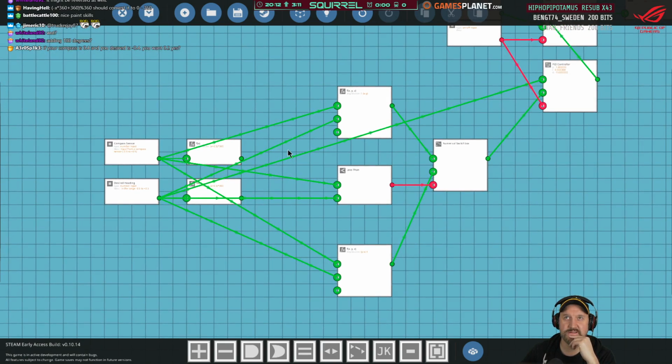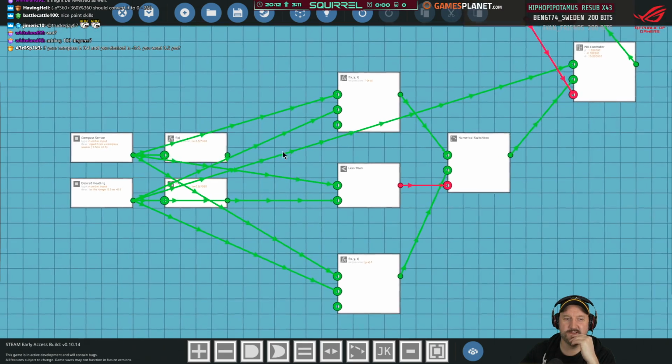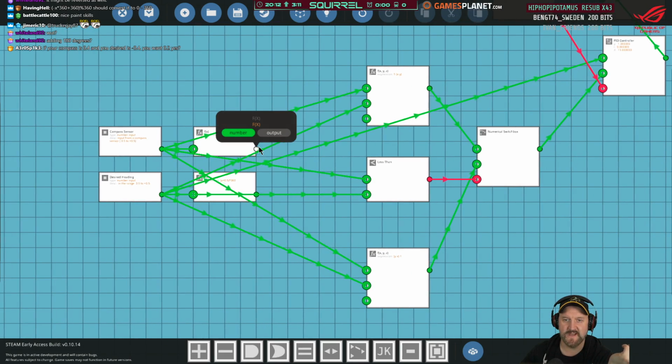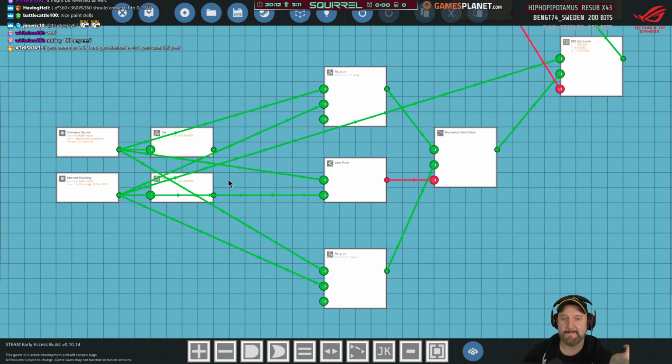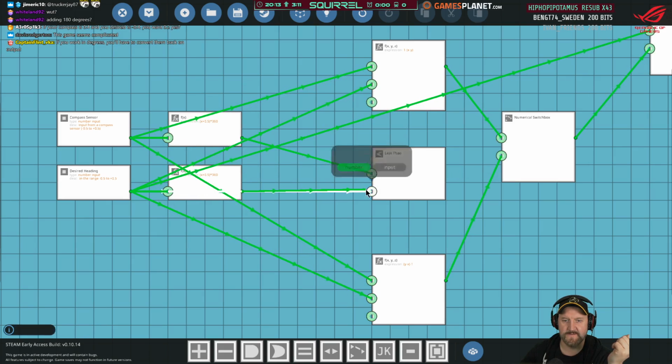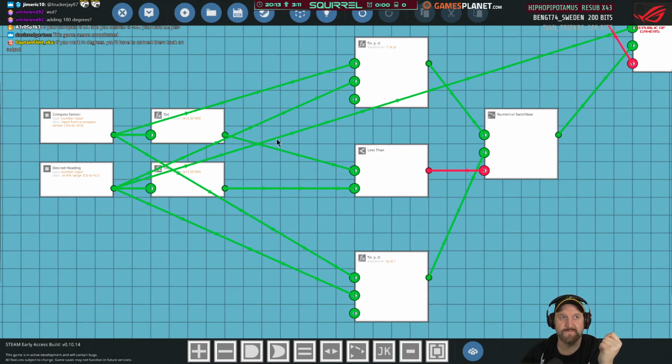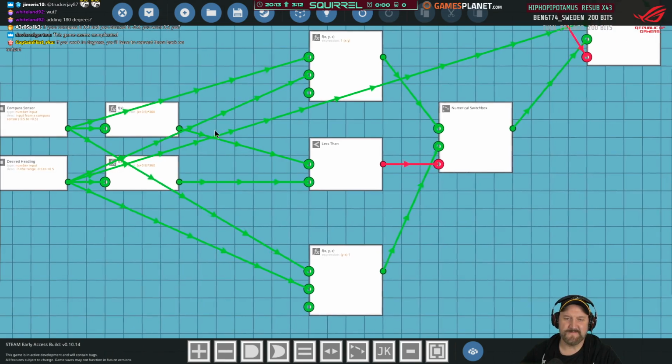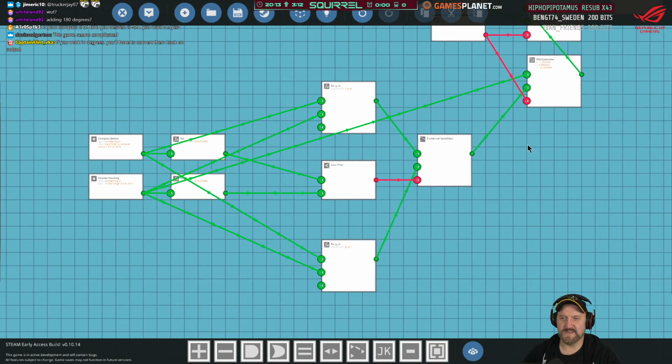So we've now got a degree heading and a degree desired heading. And you're saying if the compass is less than the heading, so the compass is less than the desired heading, which is this here, isn't it? We can use those numbers. I know we have to convert them back, it's fine, but at least we can actually think about this. It'll make no material difference as long as we translate it back at the end.